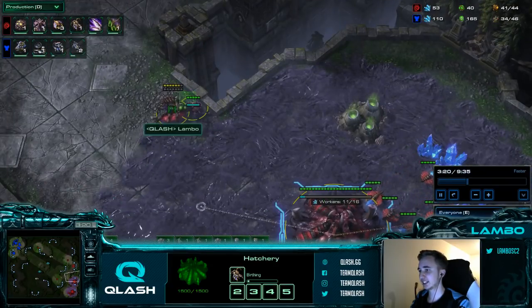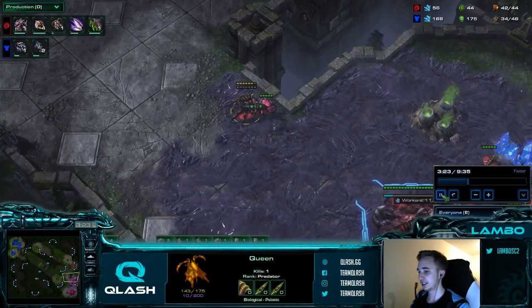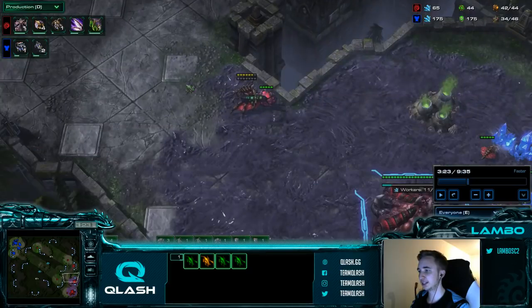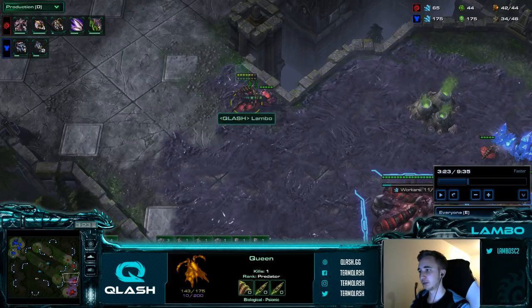And yeah, instead of the second inject, you put a creep tumor down here. That's also the reason why I make 4 Zerglings instead of 2, is usually if the Reaper is still alive, which is gonna be the case, you zone out the Reaper with the 4 Zerglings to put down the creep tumor on the edge.